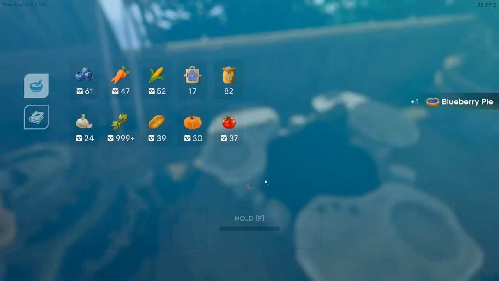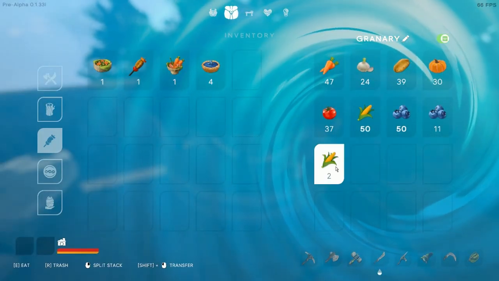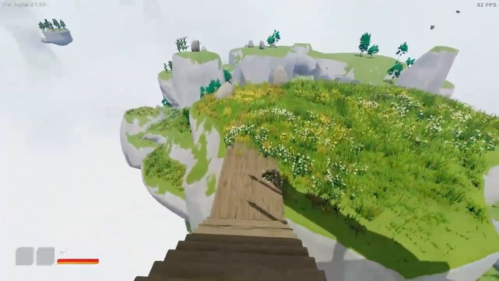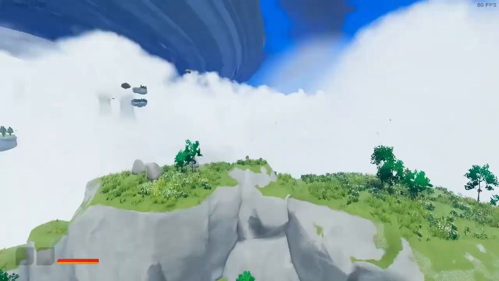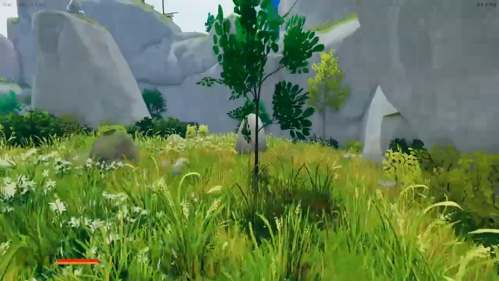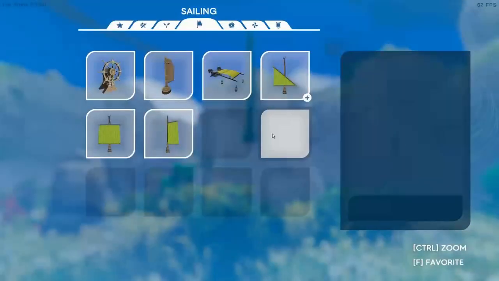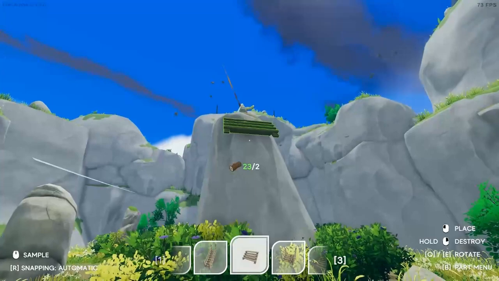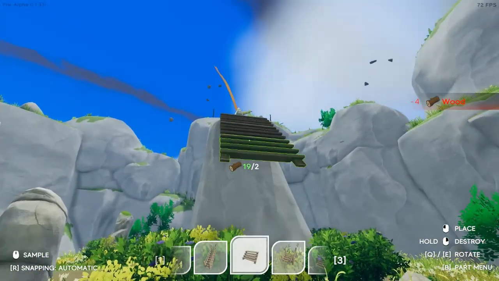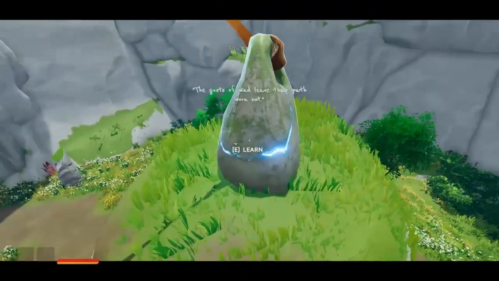Grab a pie. And my sugarcane has not grown yet. I picked up some corn at the last island, or was it this island? I can't remember. But there is a stone here, so let's go grab the stone if I can. This is one of those center ones. Oh no, I missed it. It's gonna take me a while to get there, unless I just build stairs. Much better idea than trying to fly and get here.